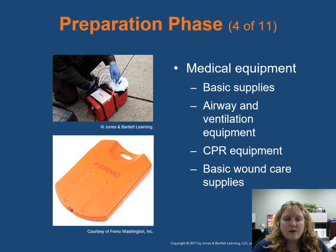Some additional medical equipment gets forgotten, and I'm bringing this up because I see the picture in the PowerPoint presentation here. That red bag you see at the top there is a portable suction unit. Always check that portable suction. Make sure it still has a charge. The last thing you want is to get on a call where you need that to maintain the airway, to keep that patient from aspirating gastric or stomach contents into their lungs. You don't want them to not have the suction available because you forgot to charge that unit.